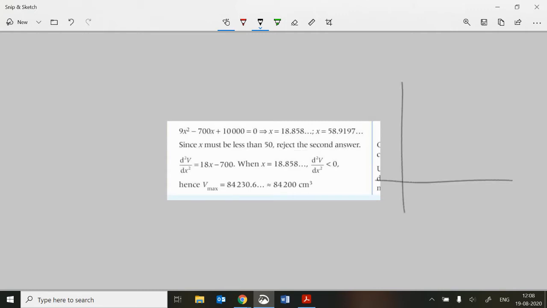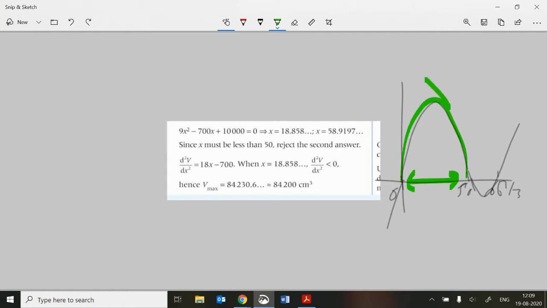And we know that, by the way, because, again, we knew where our roots were. Our roots were at 50 and 66 and 2/3. And we knew we had a root at 0 as well. So we knew it was a positive cubic. So again, it goes something like that. So that's what a positive cubic is looking like. But this whole thing is only valid in this domain here.